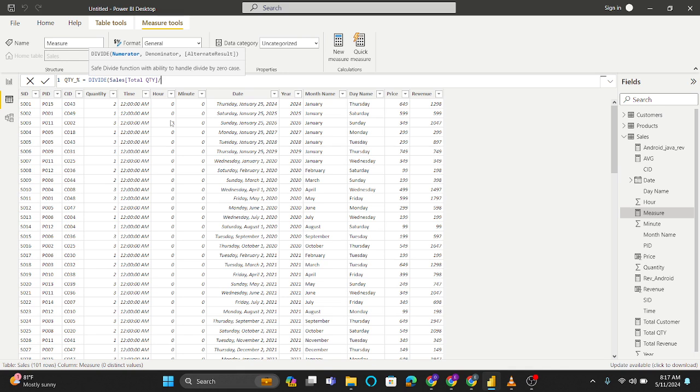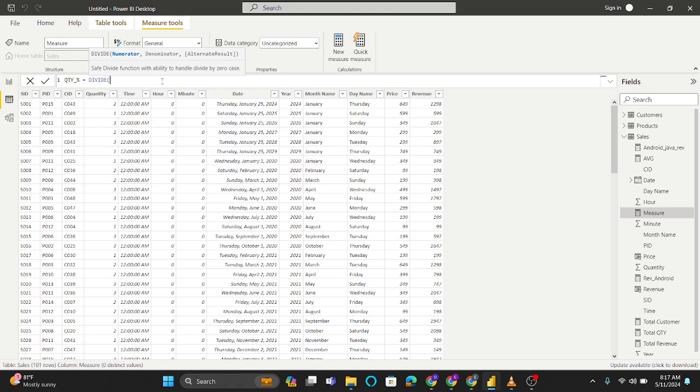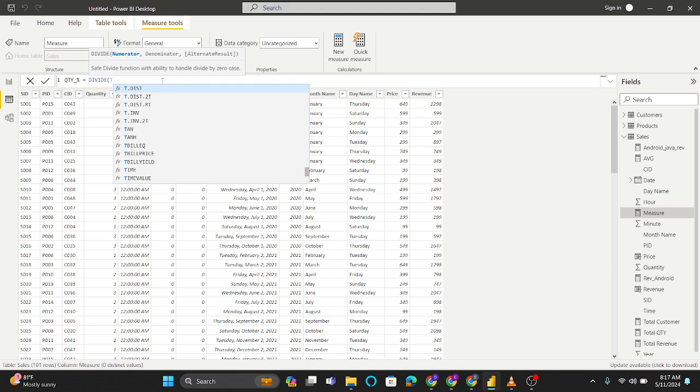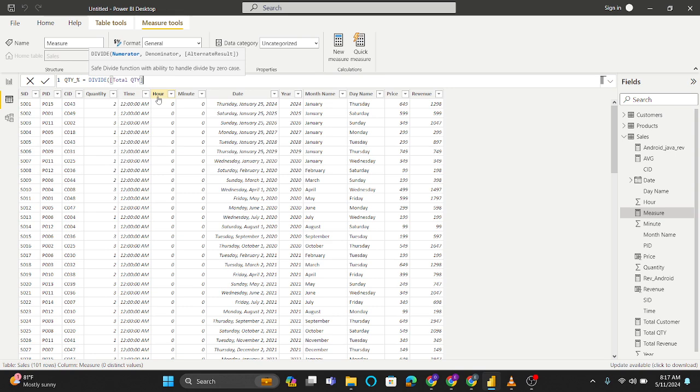The total quantity. So now, for us to calculate the total quantity for everything, we have to write some code here. So in this case, it's going to be sum of sales. Or instead of us writing it again, let's just call our total quantity function that we already created. So you can either put in total quantity or write in the formula again. But let's just do total quantity. It's already there. So that's our DAX formula expression divided by.